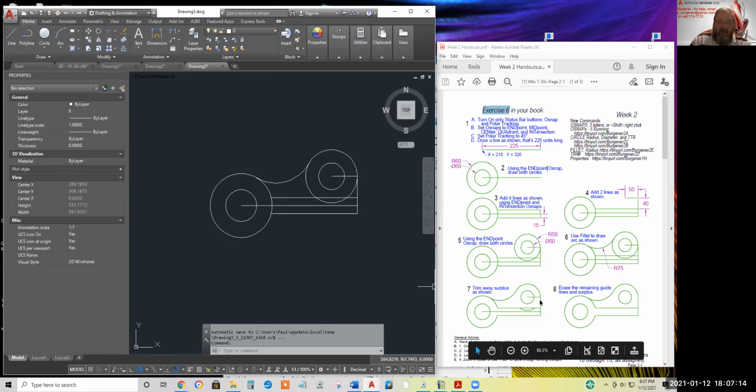Step 7, trim away some garbage. And step 8, erase the stuff that can't be trimmed. Fillet. Oh, I'm sorry. Trim, enter, so everything's a cutting edge. Machine gun all over the place. Blasting away everything that doesn't look like the final product. I could trim this away, but I got to erase it anyway. So I'll hit enter to say I'm finished with the trim command, or I could use the erase option. Force a habit, I'm going to hit enter, invoke the erase command, and erase these 3 pieces of garbage. There we're done.